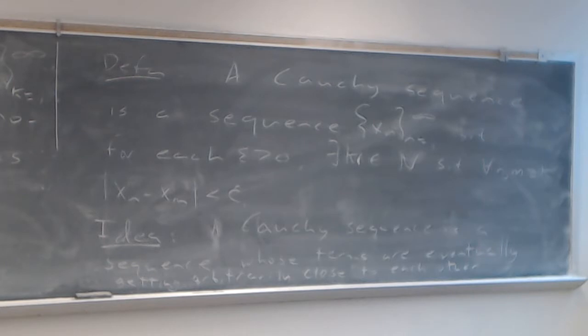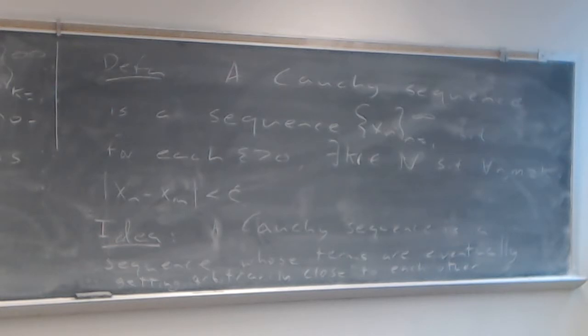So, you know, I said we're trying to get over the deficit of the definition for a convergent sequence, of having to know what it converges to. And we're doing it in this way. Here's the idea. If a sequence converges, it's got to get really close to a number. After some point, all the terms get really close to this particular number. But if they're all, after some point, really close to this particular number, they must be really close to each other. So I said, well, let's just look at the sequences that get really close to each other.